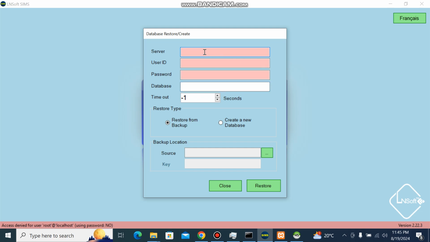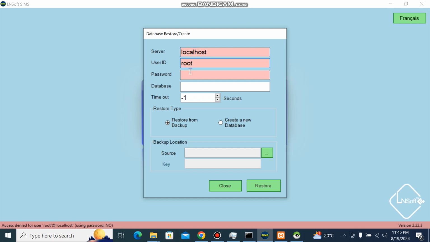We were trying to set up a new database for Sims, a fresh installation for Sims, or restore from a backed up database. In this case, we're doing a fresh installation. So if you are on the server, you're using localhost.